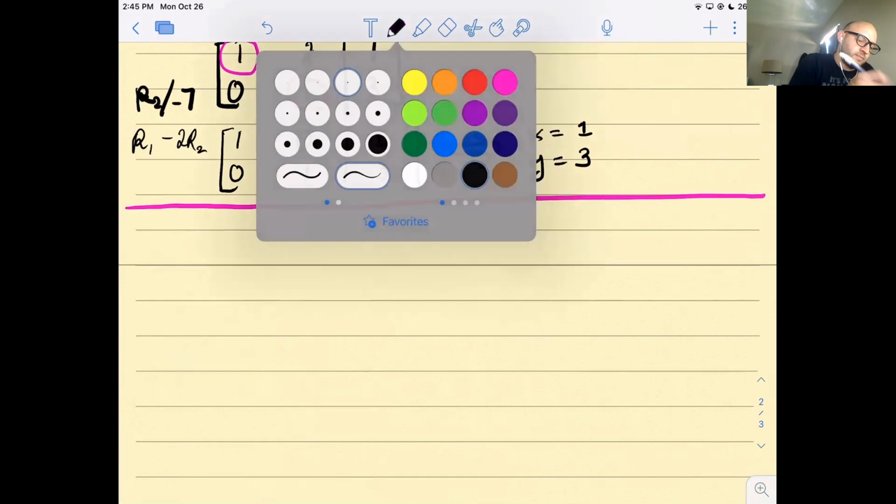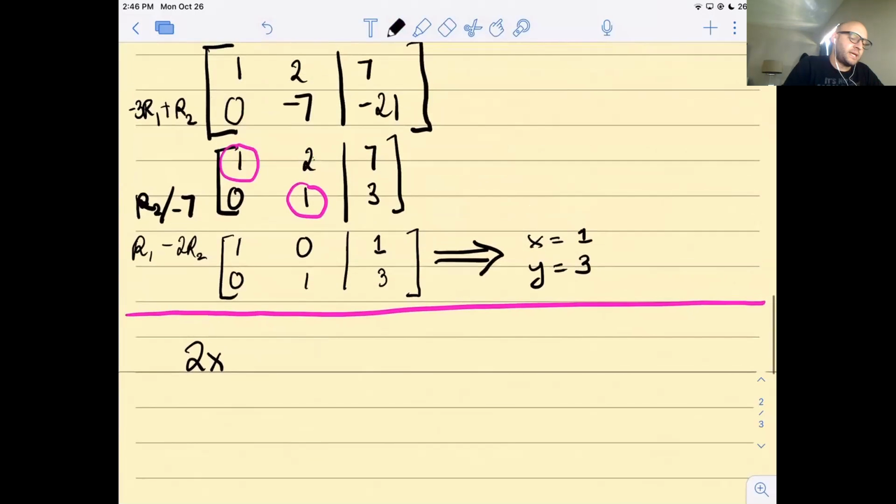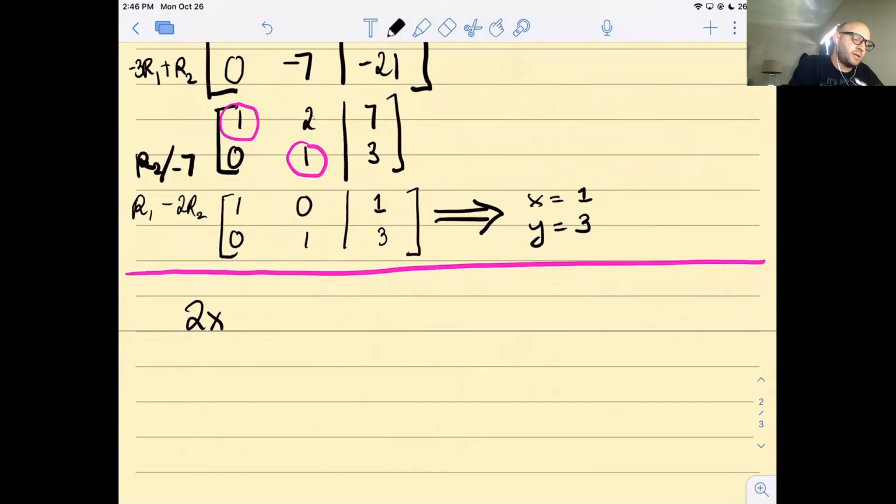Let's do another one. Remember what we want to do. We always want to start making these diagonals 1. We start with the first one, trying to make it a 1, and then we use it to eliminate the entry underneath it. Then we try to make this one a 1, and then we use that to eliminate the entry just above it. If your camera's working, turn it on, so I can see your steps. It's not just that we know how to get the final answer, but I want to make sure you can do the elimination.